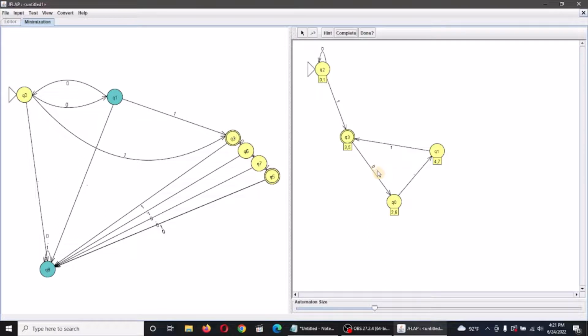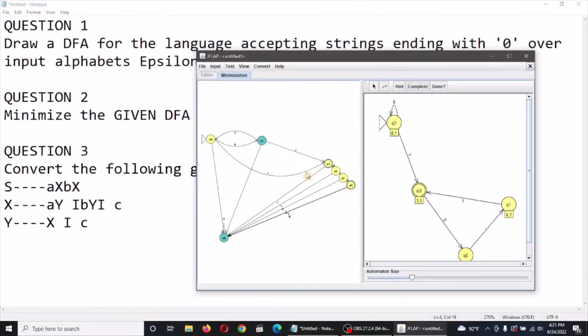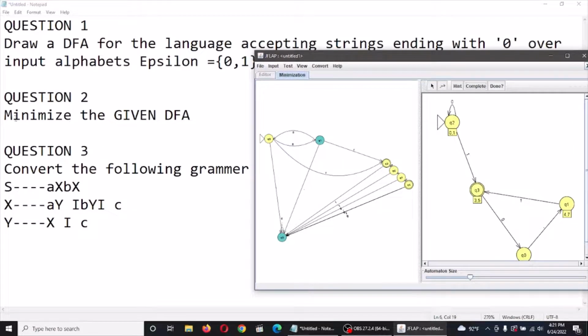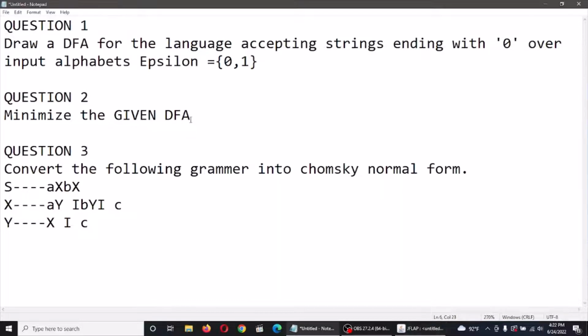I hope you understand this clearly. If you see questions like this from your teacher, like minimize the given DFA, the person that gives you this question must give you some drawing.